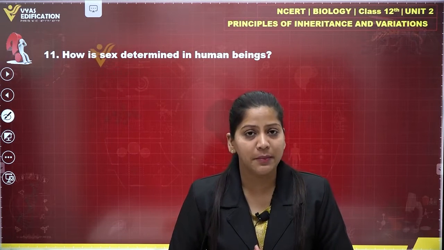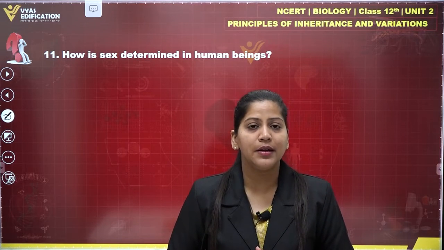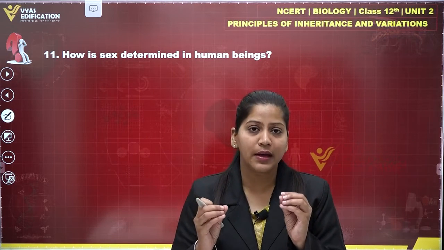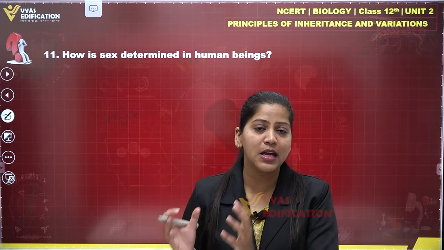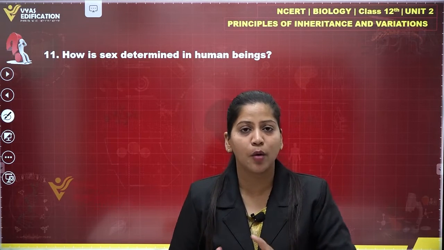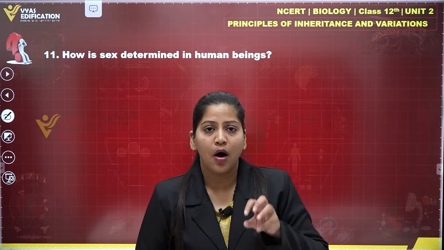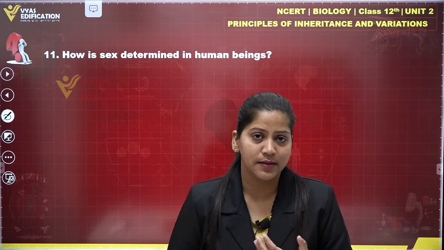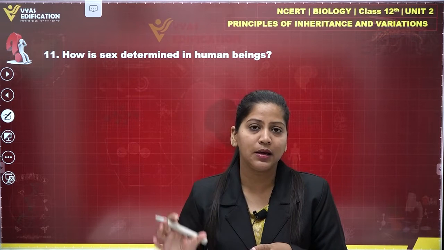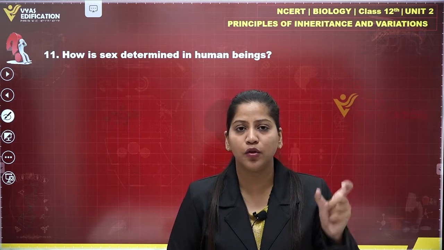Whereas the human female can produce only one type of gamete containing only X chromosome. All the ovum or eggs have X chromosome. But in the human male there are equal chances that some of the sperm have X chromosome and some have Y chromosome. So on fertilization, if we talk about sex determination in human beings, male heterogamy is shown by the human male and homogamy is shown by the human female.